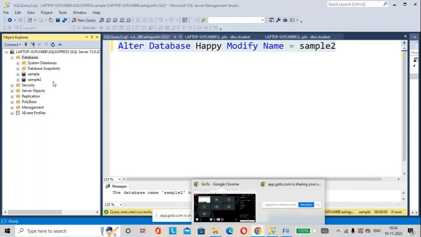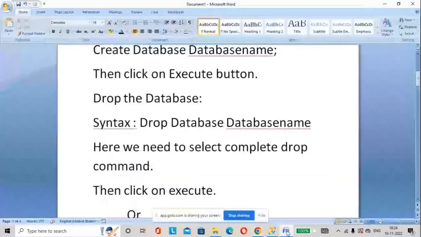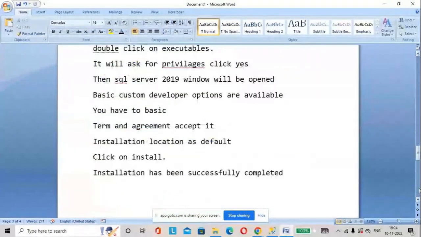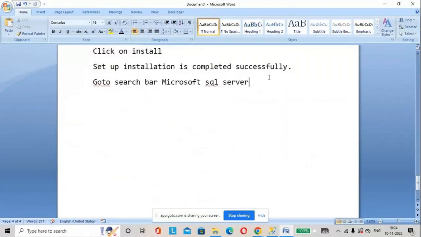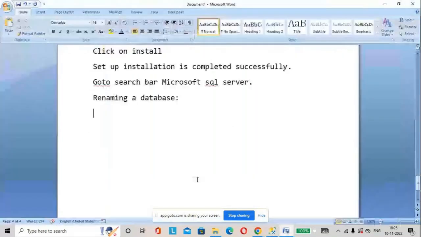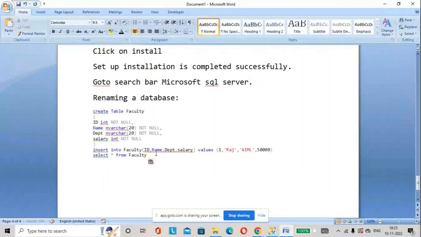Okay, we'll add this also. Add some text here: renaming a database. I'll copy this, Control C, Control V. Full text is copied.